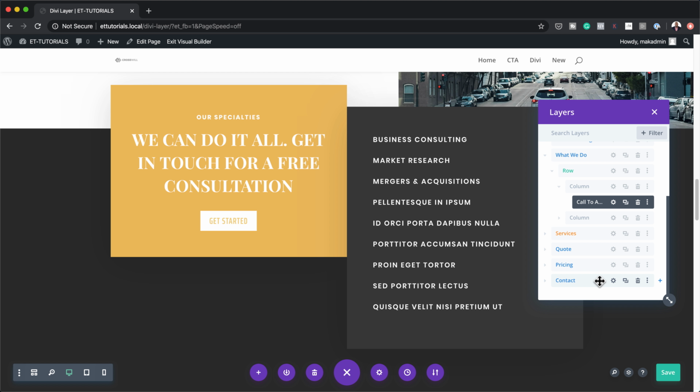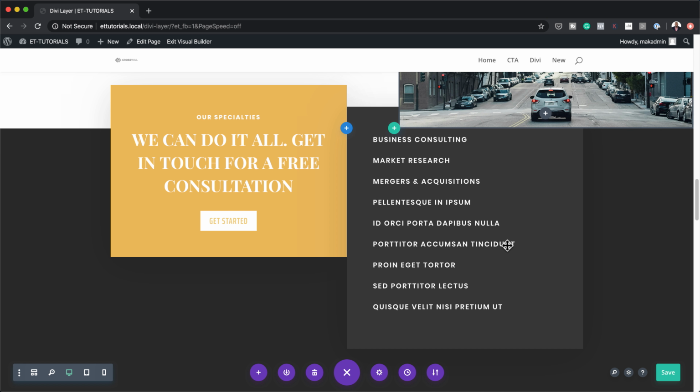So if you click on that, it opens up this layers view and then it shows you exactly where that item is. So the reason why you may want to do it this way is because maybe you want to move things around, because sometimes things do get hidden when you use things like negative margins and Z-index. So it can be quite difficult to locate where your settings icons are. So by doing it this way, now you can move it around and you can customize it even better.